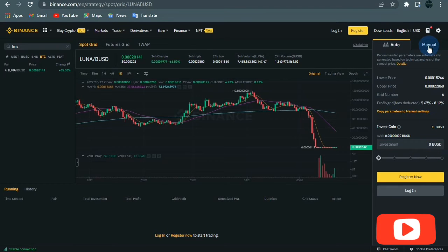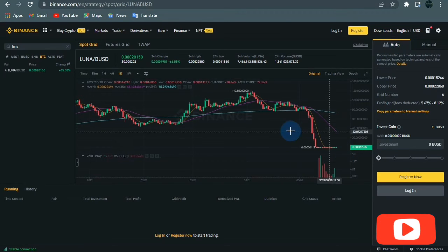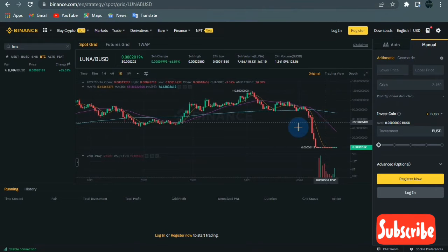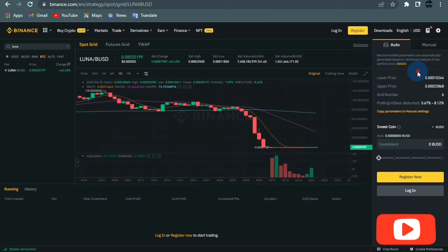This is being done by looking at the price history of the token. Looking at how the price has been fluctuating within this certain price range, it's going to create the orders for you. So all you need to do is set your trading bot, and you'll be able to benefit from the price differences. This is one strategy I recommend, while you can also just come and switch it off if you feel that the bot is not making you money. So that is one technique you can use to make money from Luna, guys. You can also apply it to whichever tokens, but currently Luna is one of the most volatile assets we have in the crypto industry as of recording now.